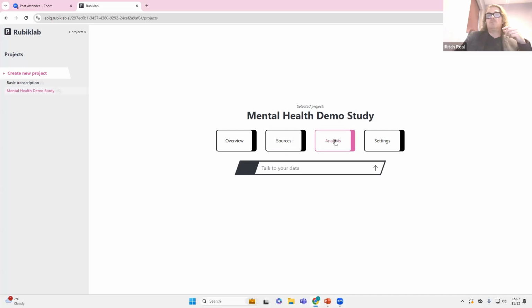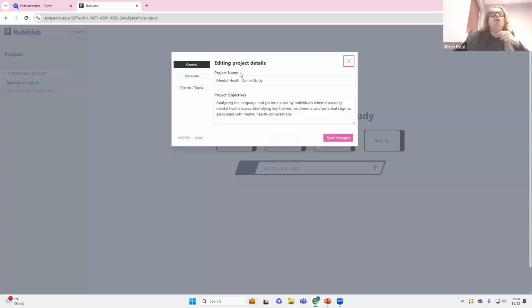We've got the analysis part, which is self-explanatory. But the beginning of the journey is settings, which is where you begin setting up your project. This is what we're going to do quickly here. At the beginning, you can just type in the name of your project and define your project objectives, and it doesn't have to be very complex.